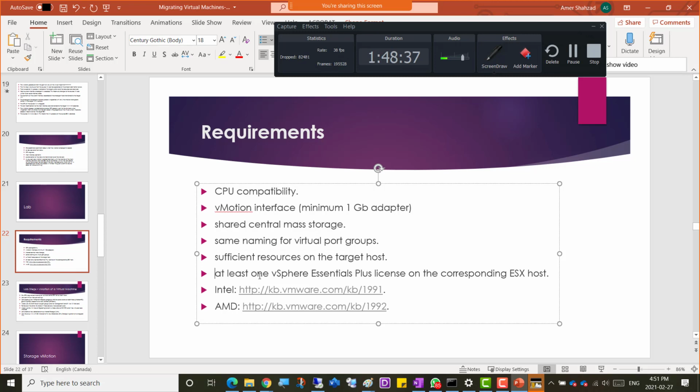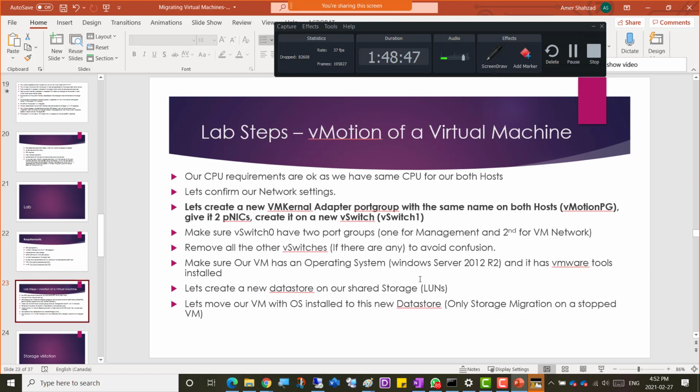At least one vSphere Essentials Plus license is the minimum license, but we have a trial version of Enterprise Plus, so we have all the features there. Still, there are some more requirements that need to be done. Now guys, this is going to be long, so let's take a break, and after that let's go ahead with fulfilling the actual requirements.